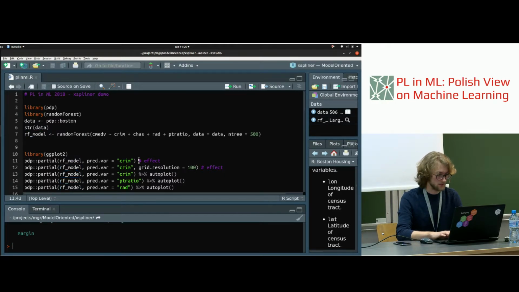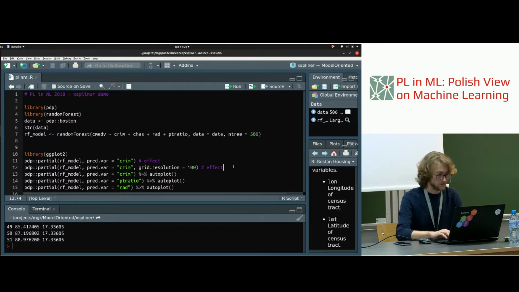If we just use this function, we get a data frame with some results. One column is the predictor that we used, and the second column stores the values of the partial dependence function. And one thing is that crim is evenly spaced over the range of this variable from the training dataset. So now we have 51 points.